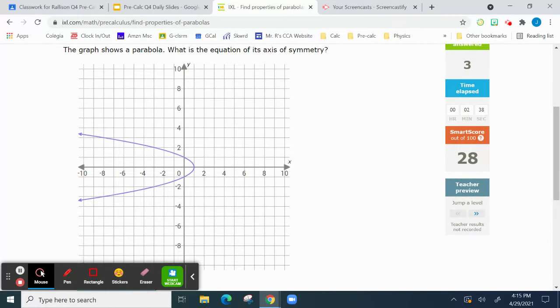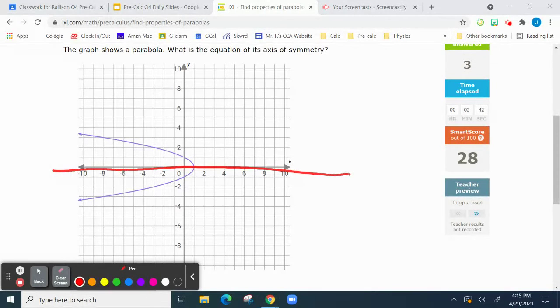And what is the equation of the axis of symmetry of this parabola? It's not x equals 0, because you can have x equals 4, 6, 8, 10, x equals -4, x equals -10. It is y equals 0, right? Because y is never 2 or 3 or 6 or -4. It's just y equals 0.